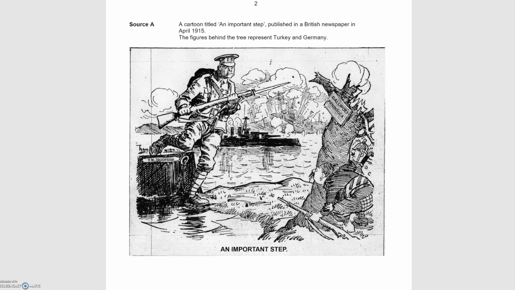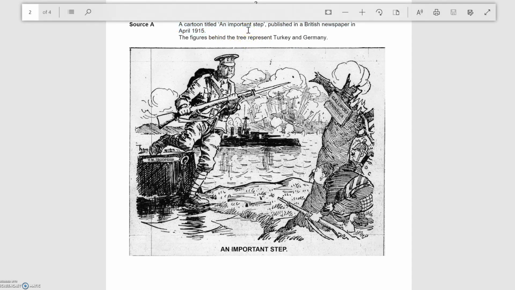Now, there's a couple of things that you need to know just by looking at the top part of the source. This information, particularly about the Germans and the Turkish being behind the tree, is not really information that would have been provided to you if you were reading the newspaper in 1915, or reading the source in a historical textbook or a journal article. They've given you that information to give you a little nudge in the right direction. And this information at the top is very, very important.